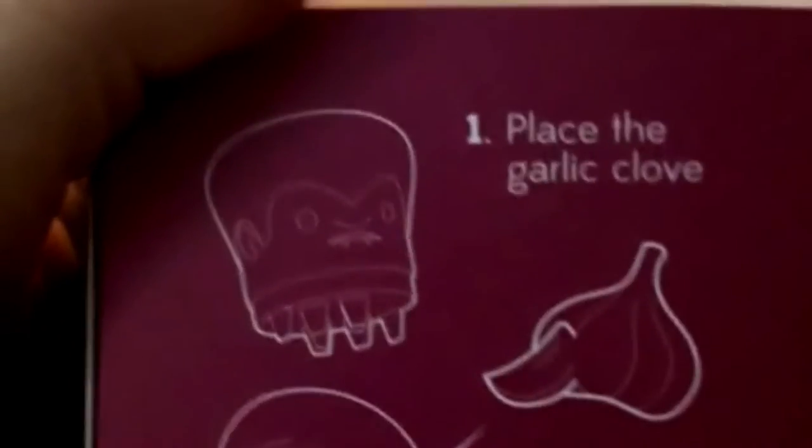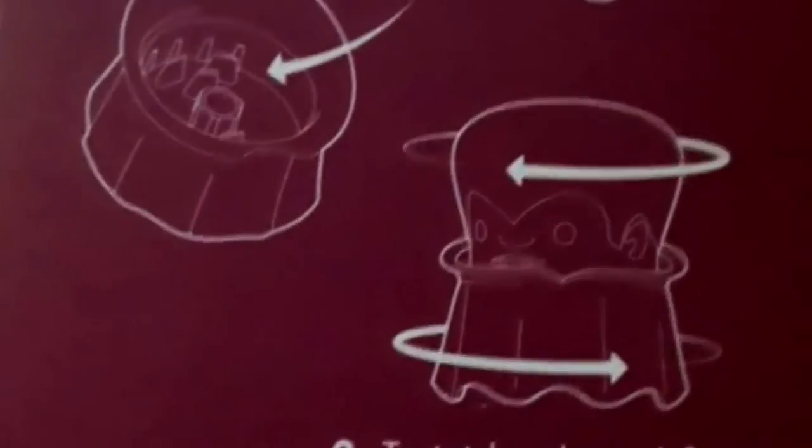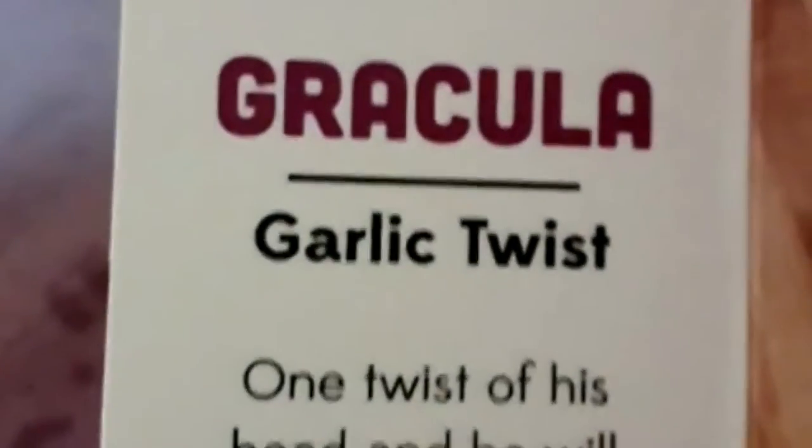I've tried it. It doesn't work very well. According to the instructions, you put your clove of garlic in straight from the bulb, then you twist the garlic crusher back and forth and you have fantastic minced garlic. One twist of its head and he will crush your garlic to smithereens. It's overhyped and it doesn't work. You have to twist its head several times.